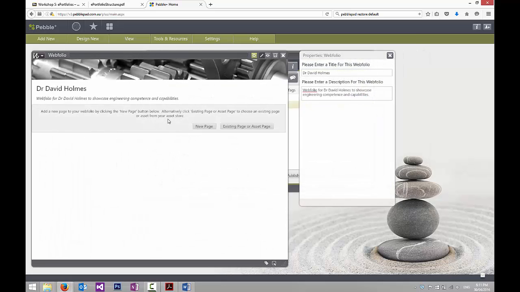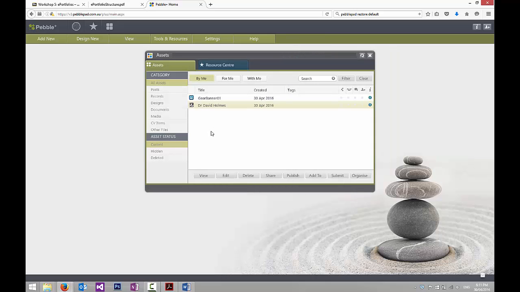And then on our options here, we could create a new page or use an existing page or asset. So if I wanted to just click new page, I could create a new page, or if I want to do it separately, create the page and then go and choose an existing asset, I can. It's exactly the same thing. We're just going to create the page separately, but it's neither here nor there really.